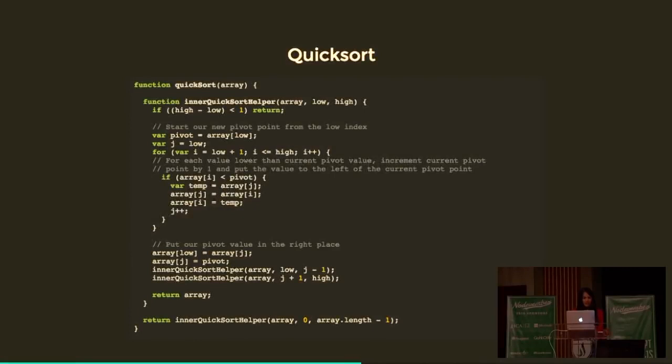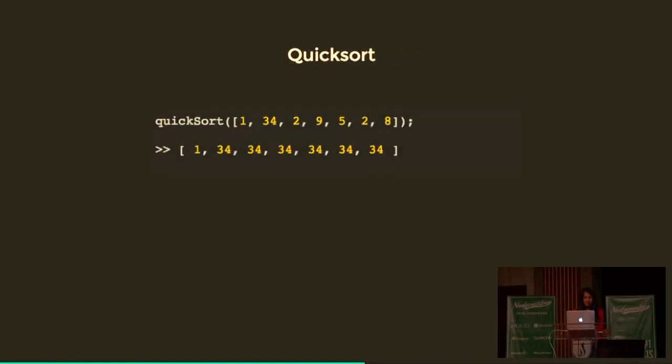But let's say we were in an interview, and we accidentally make this tiny mistake where we put this J++ down here instead of at the top of the if block. Then when we go to show the code to the interviewer, we get this. So then we might put in a debugger and try to figure out where stuff is going wrong and then go fix the program to match our intent. But we probably won't get the job.